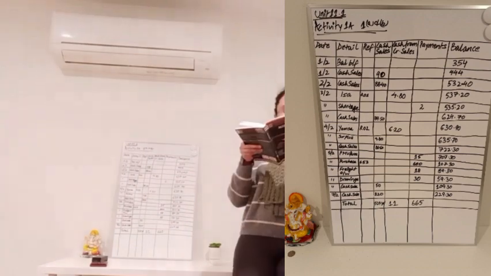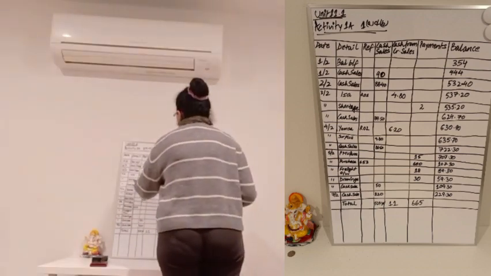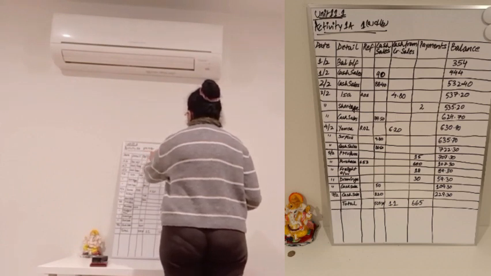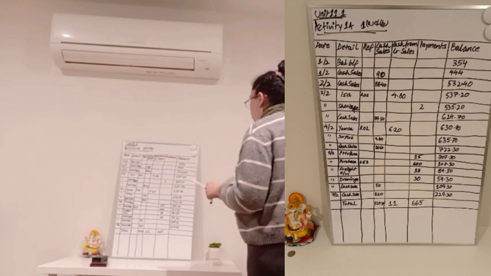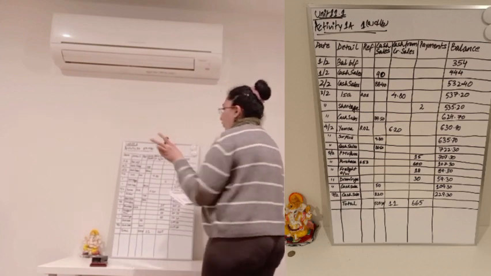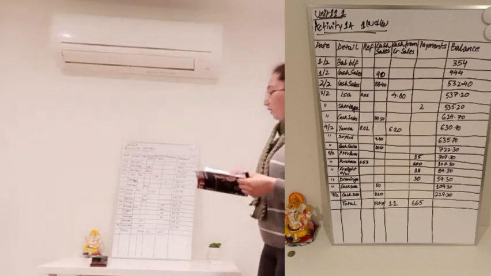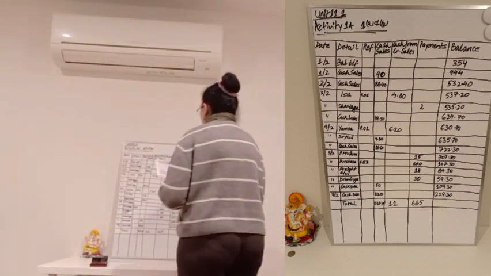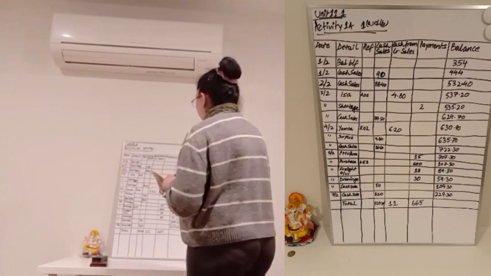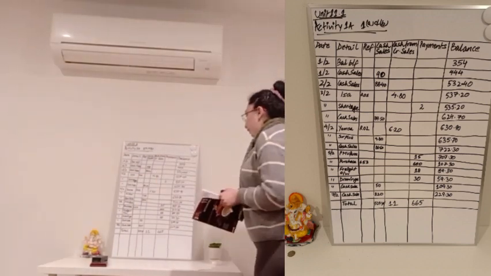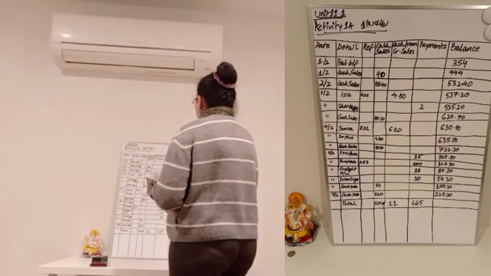Now write the total amount in each column. Basically we have to do the total of cash sales, cash from credit sales, and payments. You can use your calculator for this. Also you could have used your calculator for calculating the balances as well. So the total of cash sales comes out to be 529.30, cash from credit sales 11, payments 665.